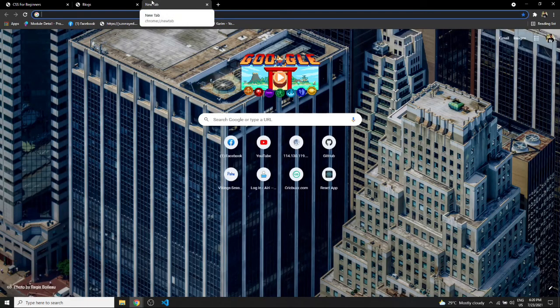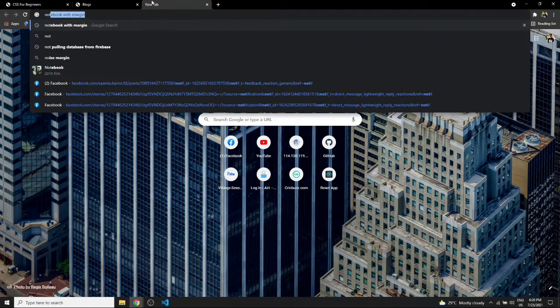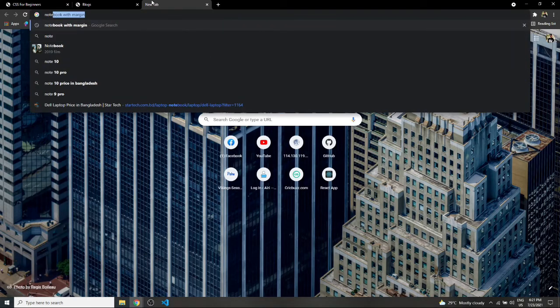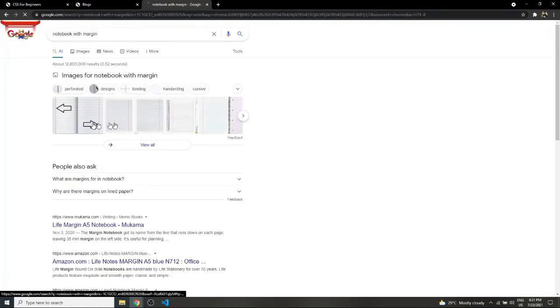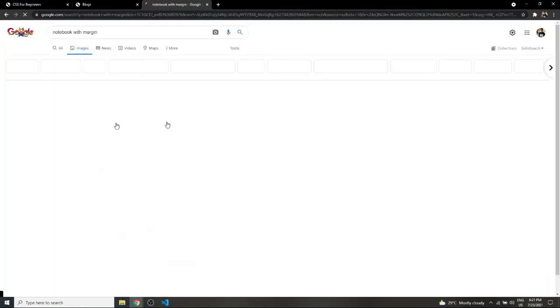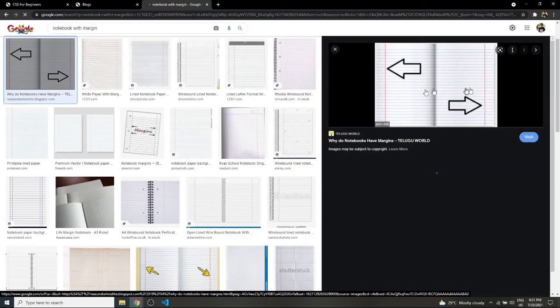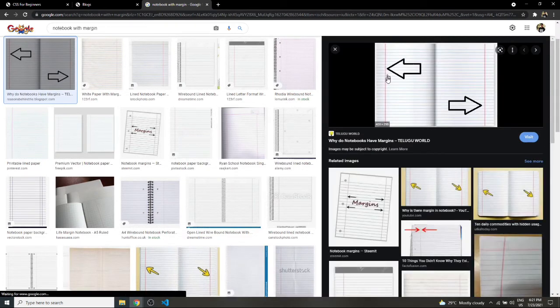Now you all know what margin is, but if you don't, let's see something. On a book with margin, let's open this image, and you can see that there is a line here, and you cannot write here. You will have to write here. If you look here too, this is a margin, and outside the margin you cannot write. So this will be blank, or you will have to write here. So this is something like that.